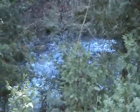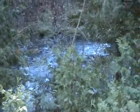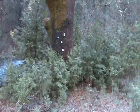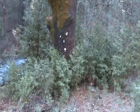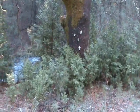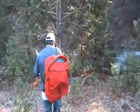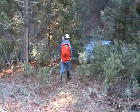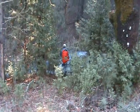And we're going to run down, work some bedrock, take the Bazooka Gold Trap sluices down there, and sample various areas. It is definitely chilly here, but we've had about a week of rain solid, and so we're happy to see the sun today. And there goes Tom heading down the hill as we speak. All right. We'll get down to the water and continue the video down there.